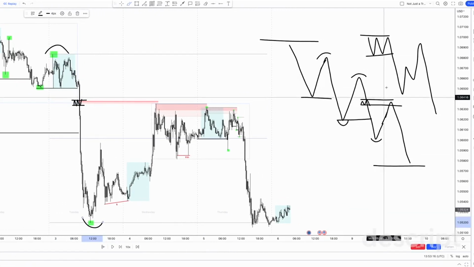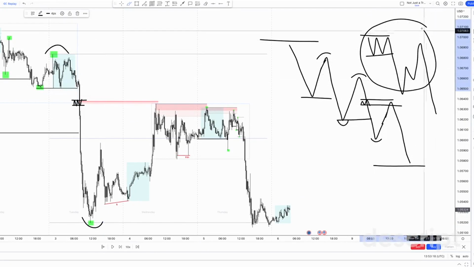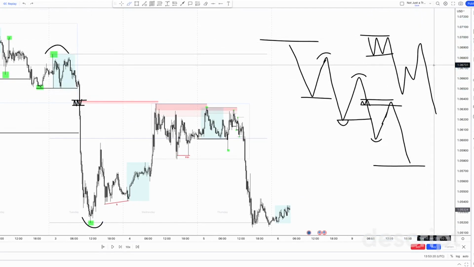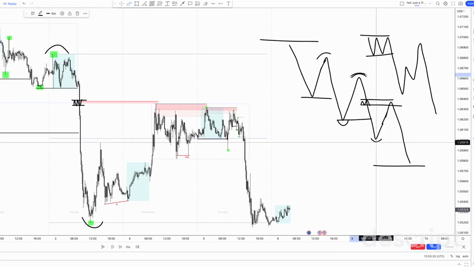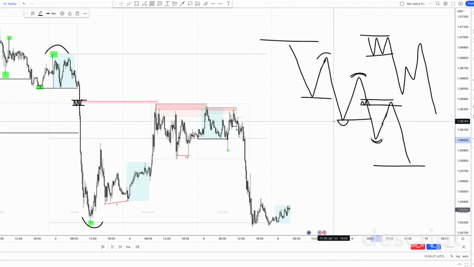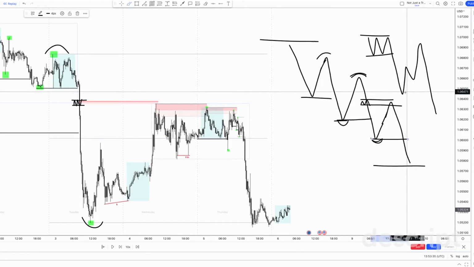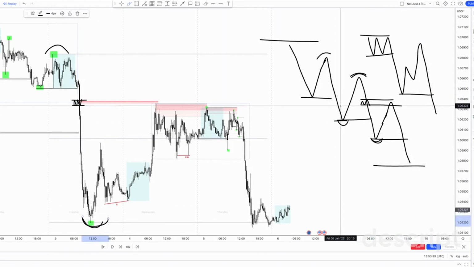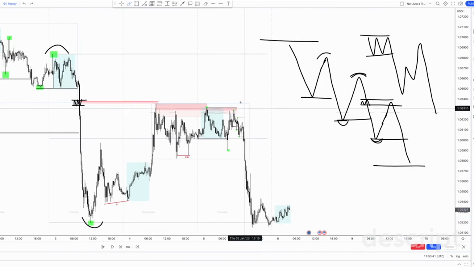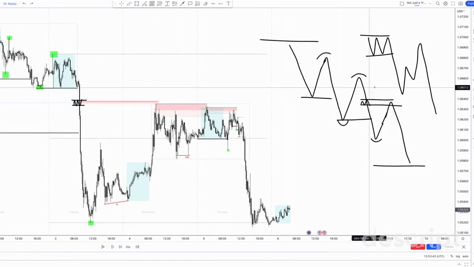So if we go back over to the right again, we're using this model here to understand the full price delivery, and we're using that within the structure, this structure high to this structure low that's caused this structure break. Now what we're doing is we're identifying locations where price can see a reaction from before we get that continuation of that price delivery, and then target this low for continuation. So all we're doing there is just understanding the higher time frame.